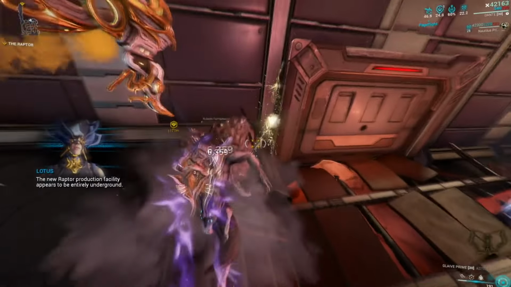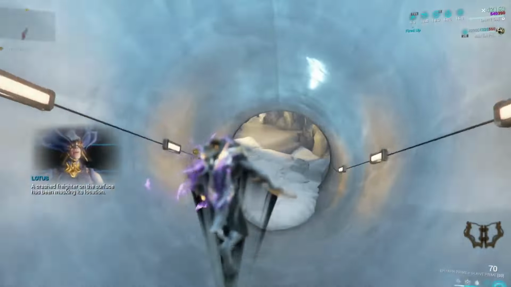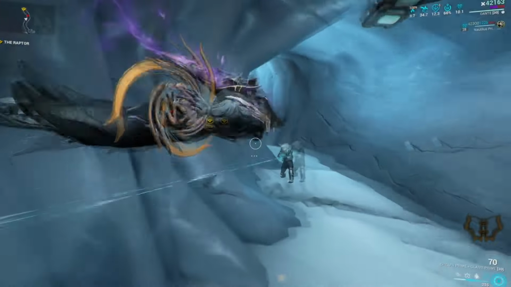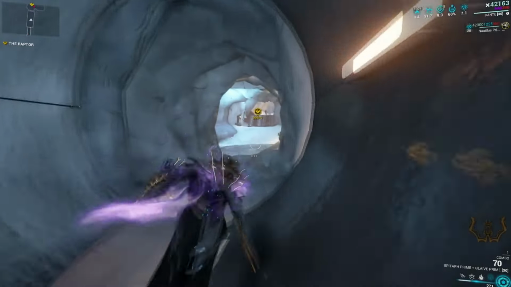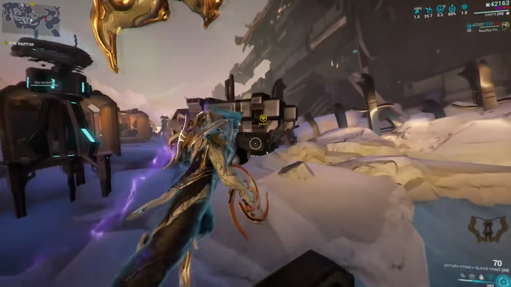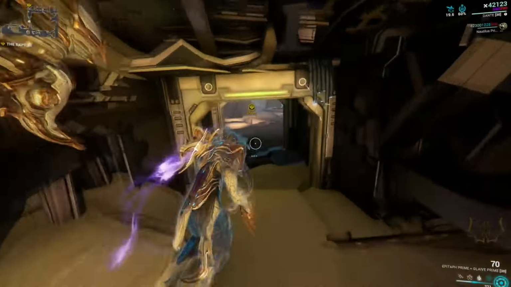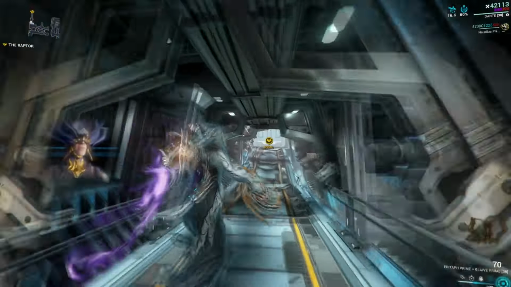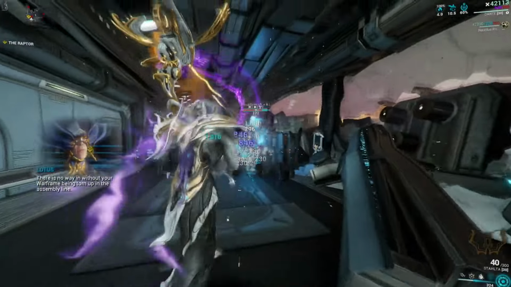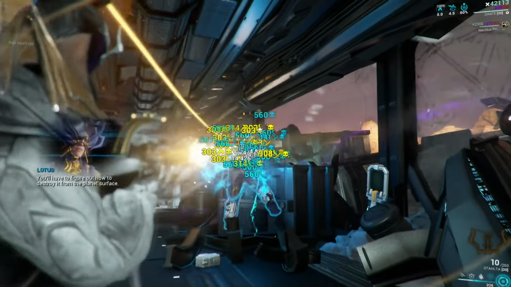The new Raptor production facility appears to be entirely underground. A crashed freighter on the surface has been masking its location. Oh yeah. They have developed even more deadly Raptor prototypes here. I remember there was a frame you had to farm here, though I don't recall which one it was. Stay focused. There's a heavy unit approaching. This may be difficult. The production facility is entirely automated. There is no way in without your Warframe being torn up in the assembly line. You'll have to figure out how to destroy it from the planet's surface.